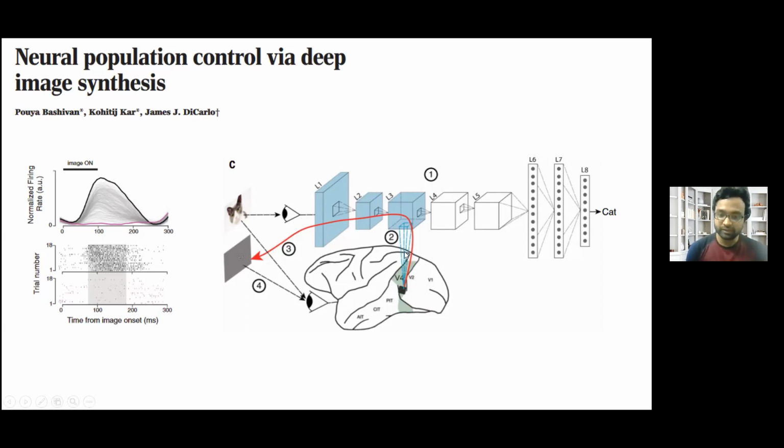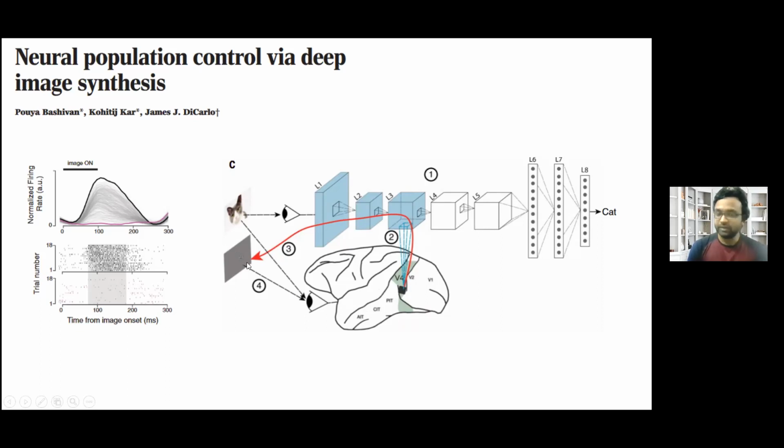But now the question was, okay, now they have fixed this model. This network was trained on ImageNet, so the parameters are fixed. By showing a large number of images, you have also identified a mapping from the features of this image neural network to the brain that can predict the neural data quite well. So this is also fixed. But now you could reverse engineer it. Instead of going the forward way from image to neural data, you go the reverse way. You're now trying to synthesize the image that would evoke the highest activity in this particular neuron.